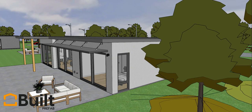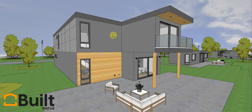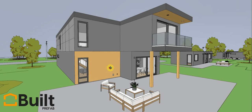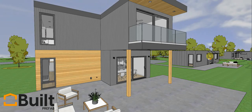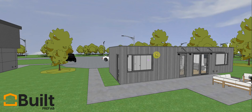Your other option is something like what we're showing on the mountain, which is a dark gray corrugated metal. So just basically the same, but dark gray. The other options are the wood. So we've got our horizontal fir or we could be going with a vertical cedar, which we've stained gray here, and we think it looks really cool.